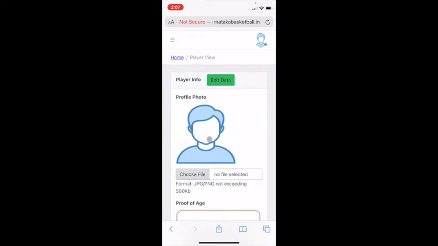So either you can upload a photo which is already there in your gallery, pick some photo which is already there, and if not, please make sure you load it first and then come here. The second option is you can even take a selfie. So let me click on choose the file, and then depending on your mobile phone, it says photo library or take photo. Take photo is your selfie.